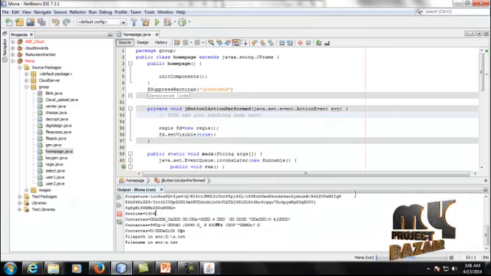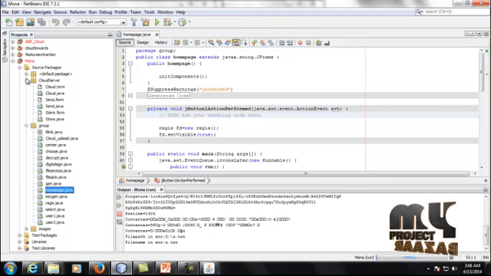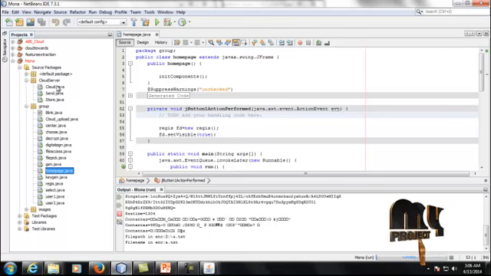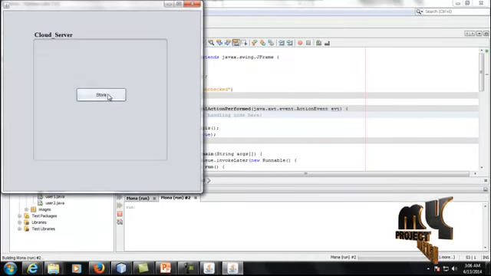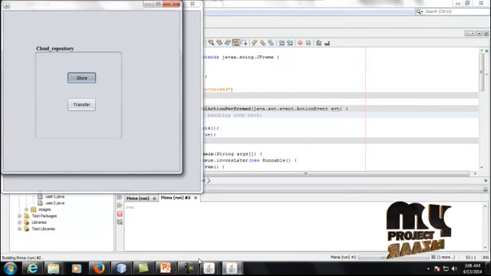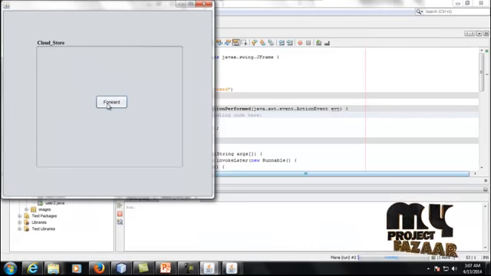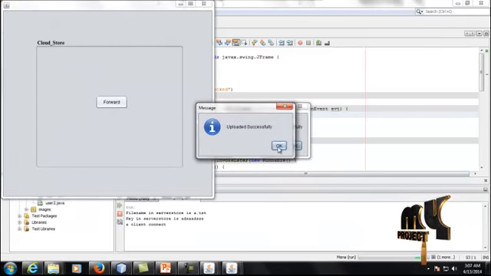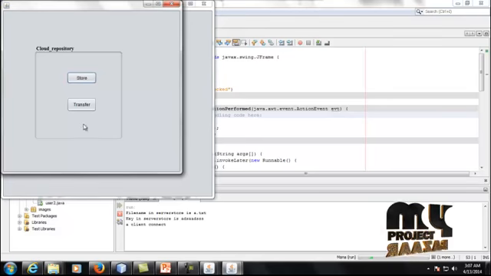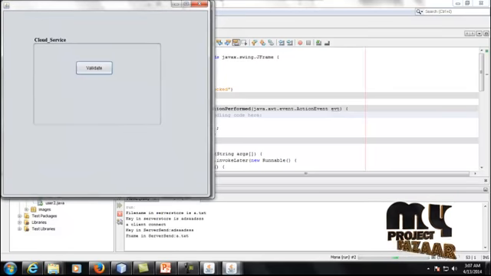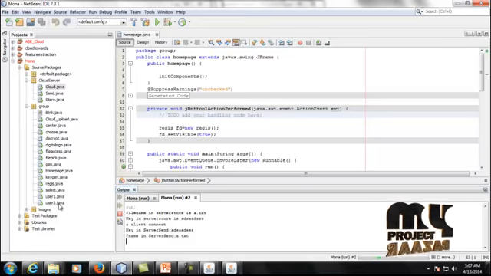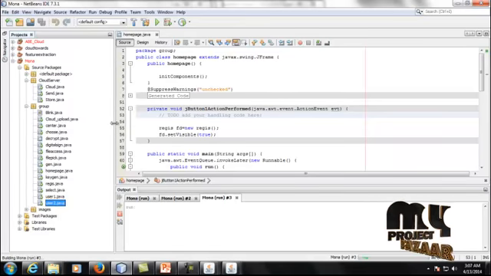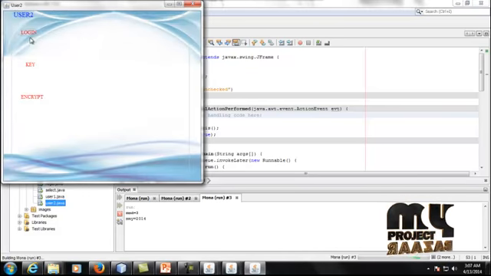Before forwarding data to the cloud, we have to run the server, store, then click store, and after that go to this and click forward. The data has been uploaded to the cloud server. Then after that give transfer. Before requesting the data, I am running user 2, who wants to fetch the data from the cloud, but he has to log in.